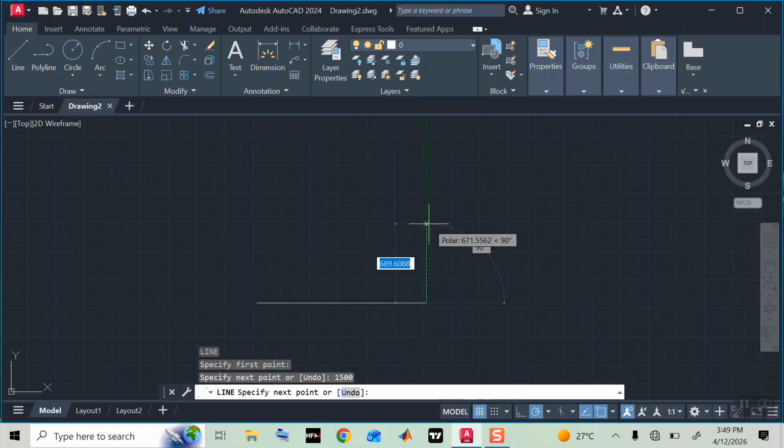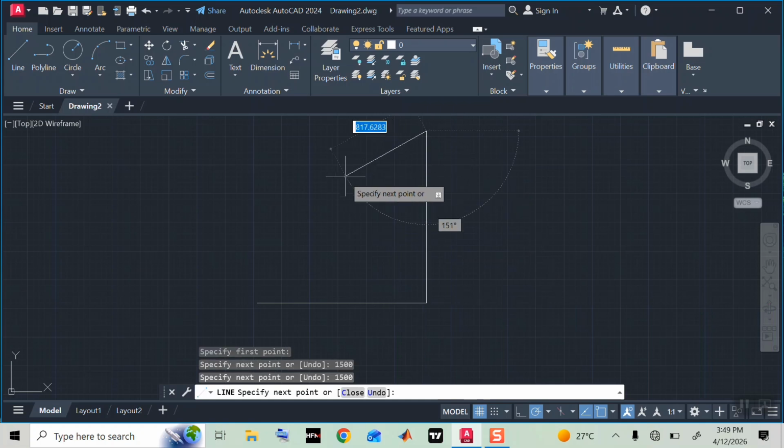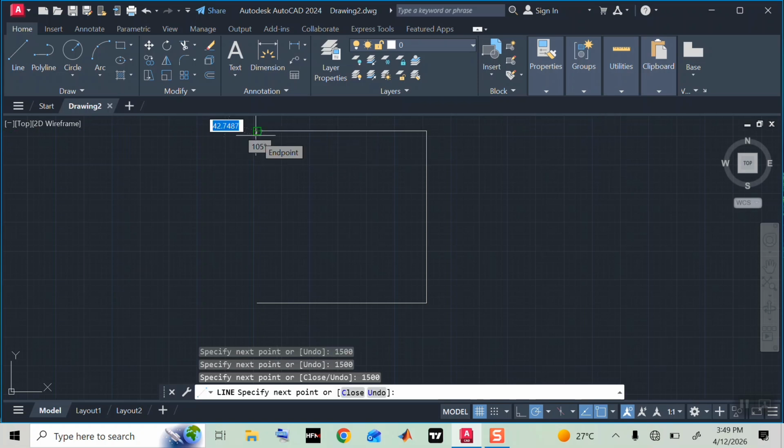Then draw this line. Also we specify 1100 millimeters. Enter. This side, specify 1500. Enter. Then this back here. Enter.